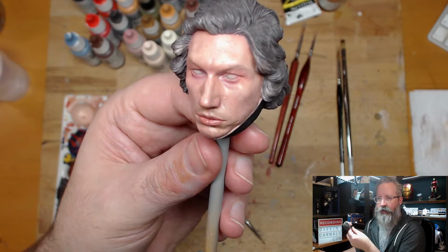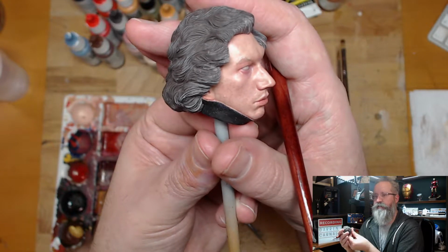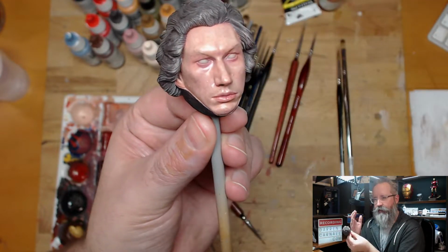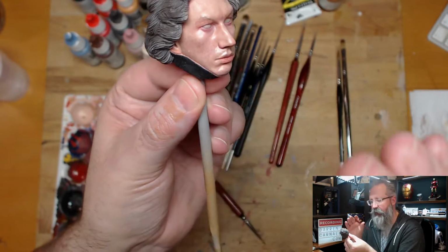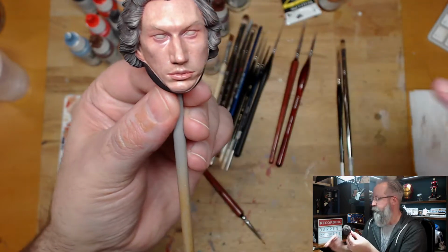So I'm going to do that, get this on there, and then if I think it's too dark, which it probably will be, more than we want, but I want that there, so this can act like an under shading. Then I'll just go in with a wash of the skin colour and just set it back a little bit into the skin, and that'll help.